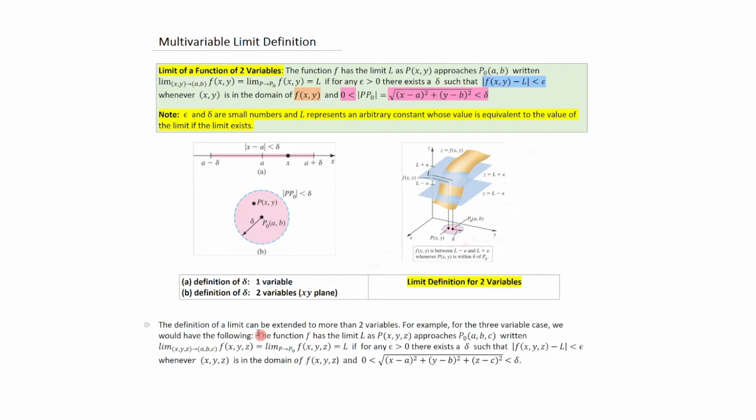So you can extend this to more than two variables. For example, for a three-variable case, the only thing that would differ is that the function now has three variables. And when you look at the distance that you have to go from some arbitrary point (x, y, z) to the point of interest (a, b, c), you would end up with the norm, or the magnitude, being the differences of the components squared, summed, square root. You can extend it to higher dimensions if you want, but this is the general approach taken when you compute limits.